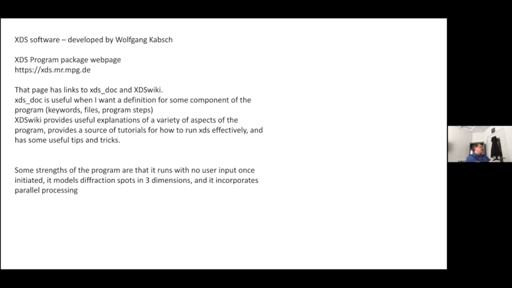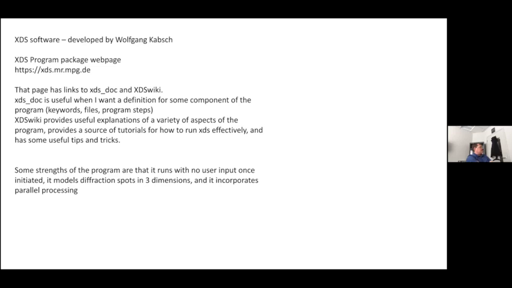XDS has a web page, and I've given it here in this presentation. On that web page, it has specific links to a page called XDS_DOC, or XDS doc, which has fairly thorough documentation of the software, and the XDS Wiki, which is sort of a little how-to on running XDS. Those are two important websites, and I personally refer to them often when I'm working with XDS.